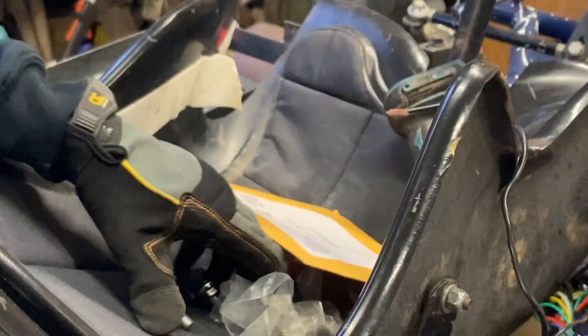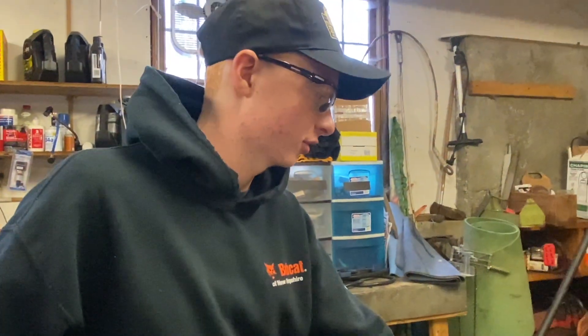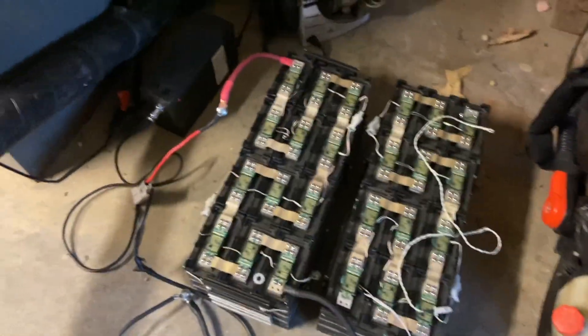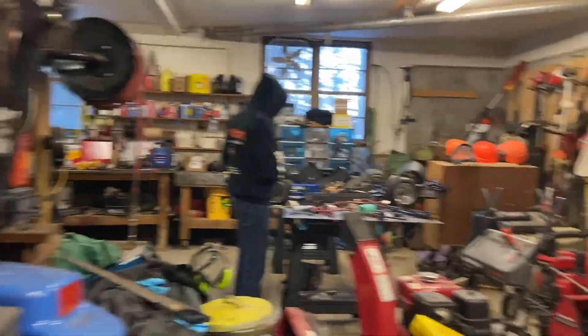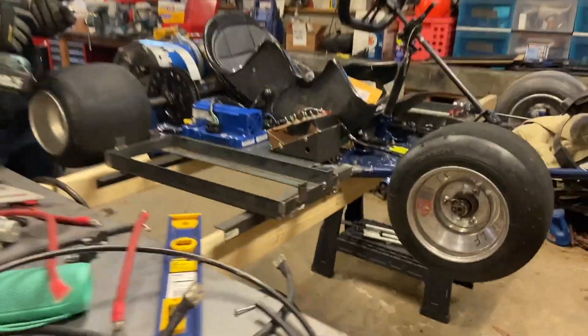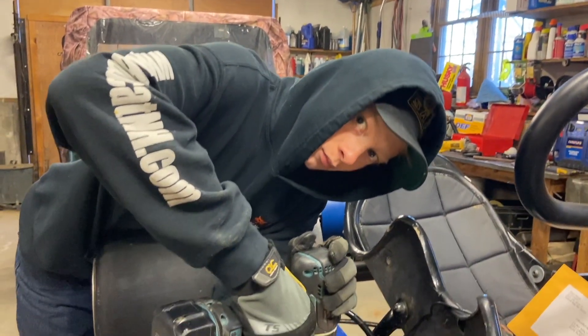Don't forget about the fuse. And stickers — we need lots of stickers, it's going to get some stickers. Ben is mounting the contactor and probably the fuse to the piece of sheet metal that's next to our speed controller and switch panels. We just got our batteries down here, they're charging again. We just have to finish up that and then weld the last battery tray in, all balanced out.